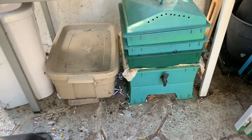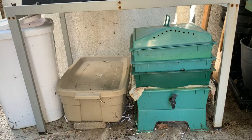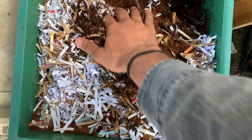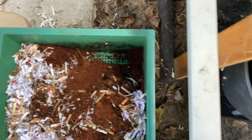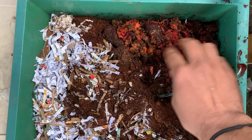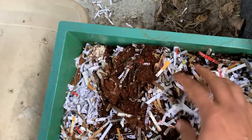These are my worm towers — the worm tower on the right and a DIY Rubbermaid worm housing on the left. We're going to feed the top tray of the worm tower. You can see it's fairly new with fresh coconut coir, which I use for bedding. Coupled with paper shreds — if you don't have a paper shredder and you're planning on vermicomposting, you should definitely get one. It turns your junk mail and newspaper into delicious compost, what they call 'black gold.'